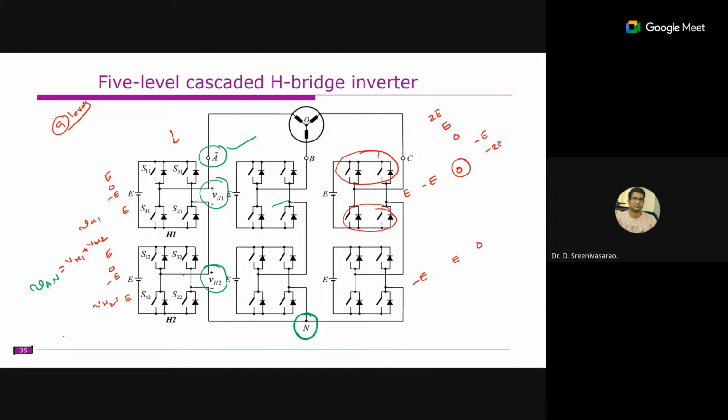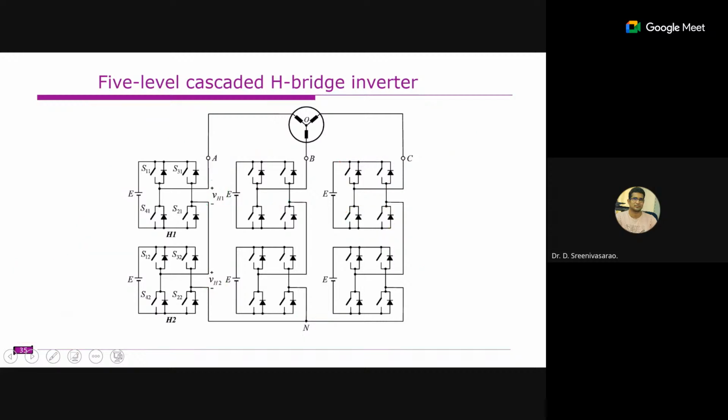Understood? So here the good thing is that these switches are rated only for E voltage, right? Whereas the inverter is rated for 2E voltage. So between these two, you have 2E voltage as the maximum, but each H bridge is supposed to withstand only E voltage. Right. So we have two options: one is symmetrical and the other is asymmetrical. We have different voltage ratings as well. If it is 2E, right.